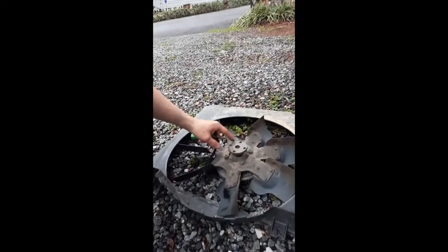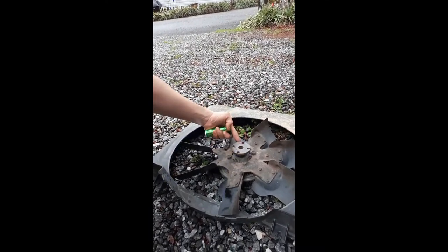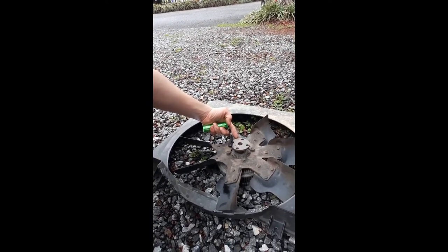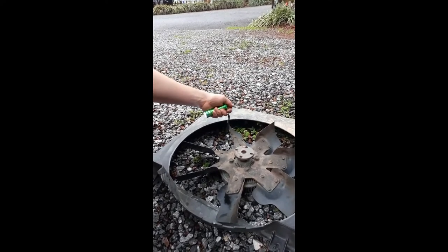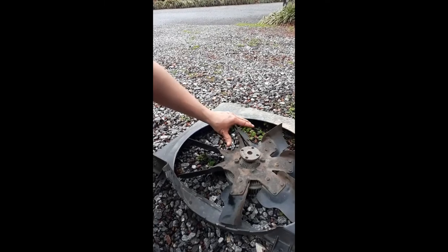And you'll have to tap right here on the fan. You might have to put the edge of a long handled screwdriver on it, and tap the back of it with a wrench or a hammer to knock it loose, and then it'll come off.